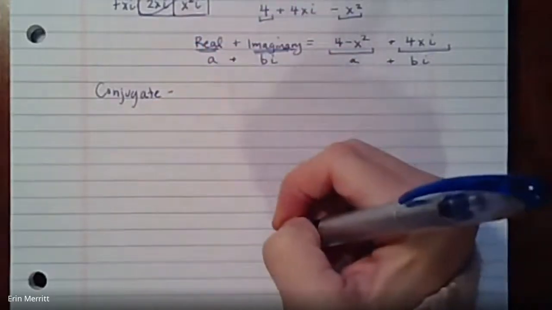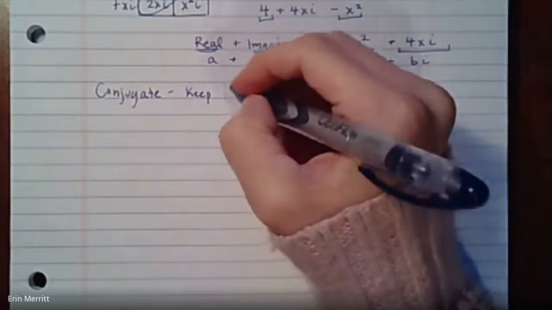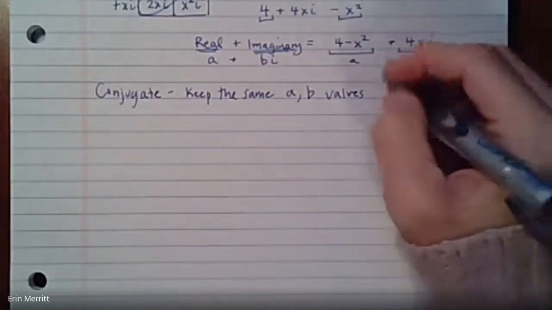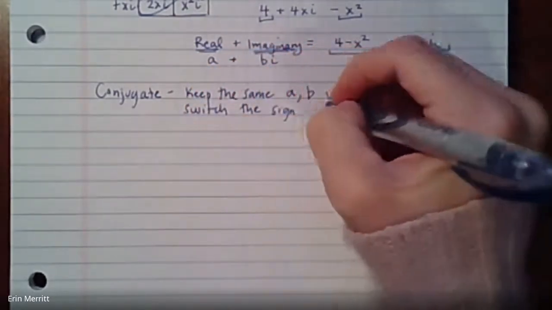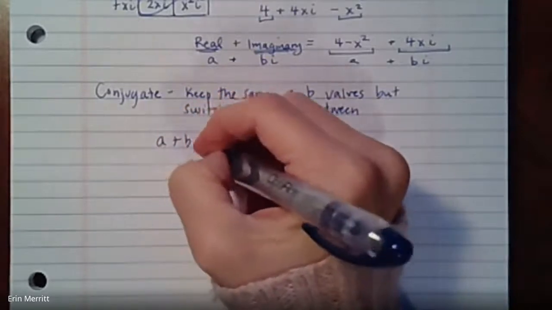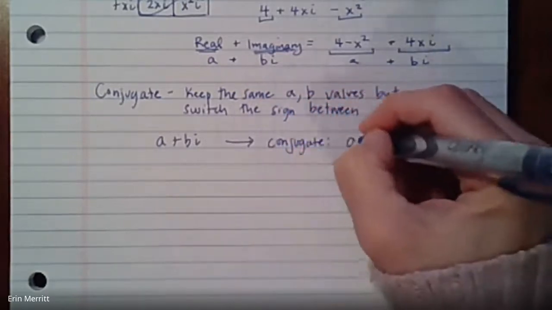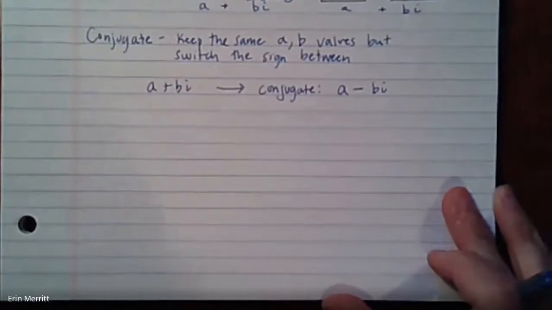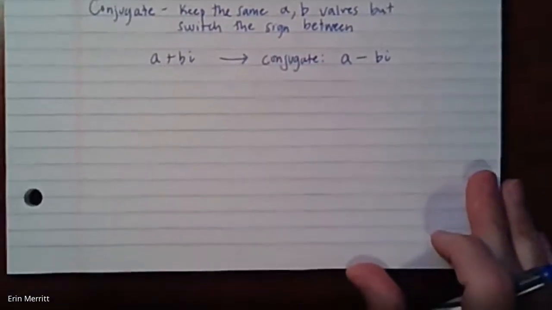All right, the conjugate of any binomial just means that you keep the terms and you switch the sign. So let me write it as this. We're going to keep the same a and b values, but switch the sign between. So in general, as a rule, if I have an answer that's in a plus bi form, its conjugate would simply be a minus bi. And this is going to be helpful in the future when you're trying to simplify rational expressions and all sorts of things. It's a little more pre-calcy, but it's like a little precursor to it.